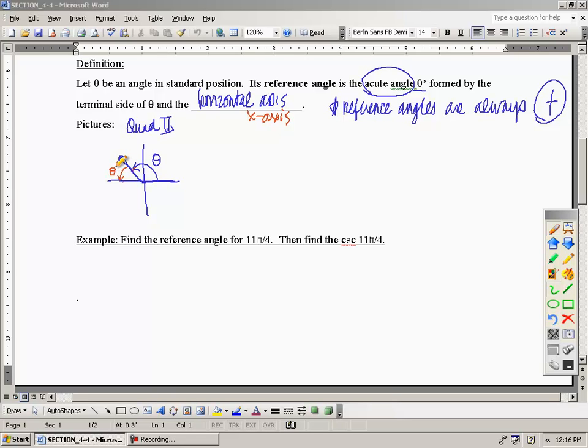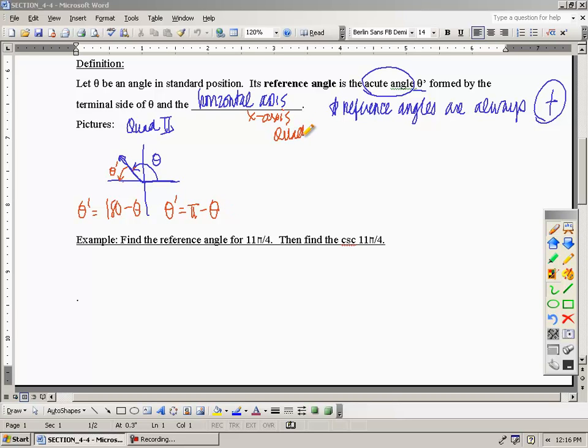And the question is, well, how do I find the measure then of that angle? Well, you have a couple of ways to do this. And I'm going to show you both in degrees and in radians. You could take in degrees 180 degrees minus your angle, theta. If I do it in radians, I would take pi minus my angle. And I'm going to write it both ways because, again, you're going to see it both ways.